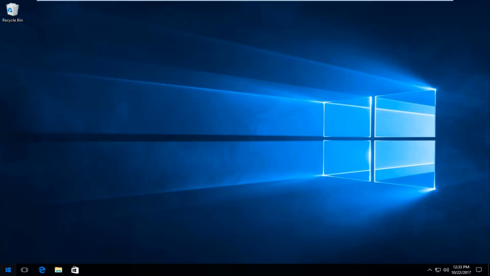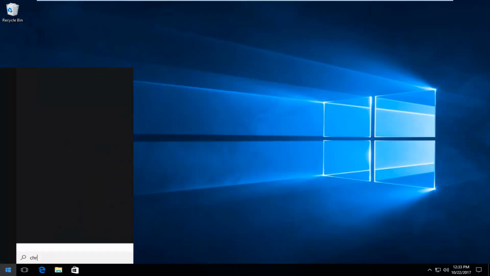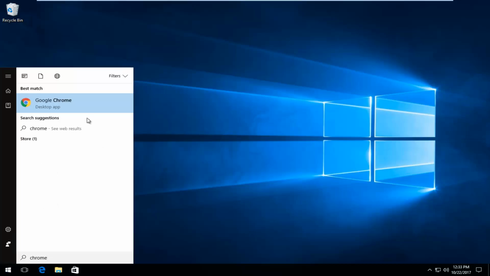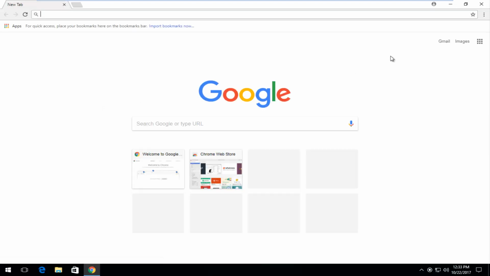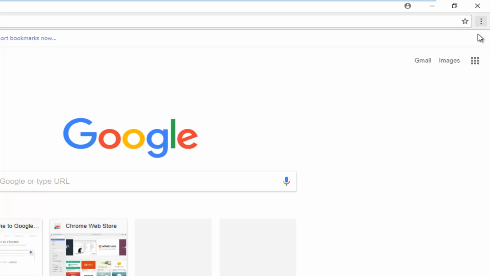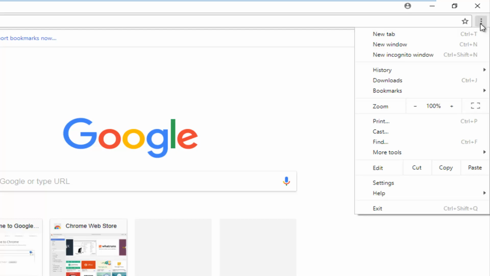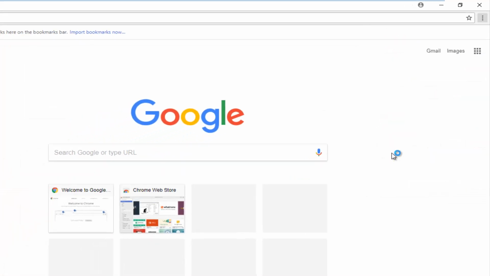And we're going to start by opening up the Google Chrome web browser. So however you normally would open up Google Chrome is fine. We're just going to open it up here. And you want to go up to the top right corner, and at the time of this recording it's three dots on top of each other. You want to left click on that to open up the more settings or more options view. And then you want to left click on the settings button at the bottom.